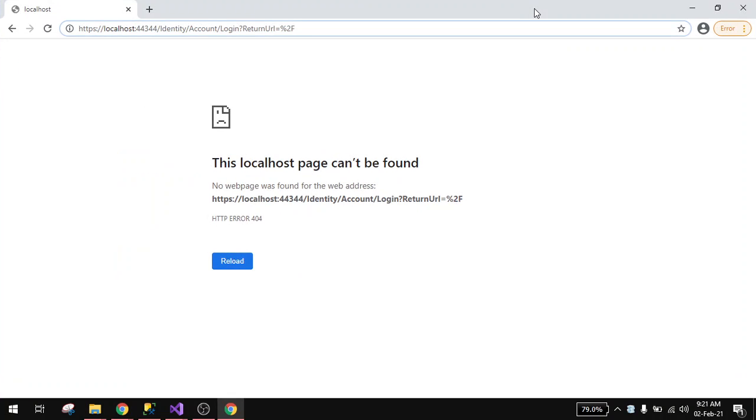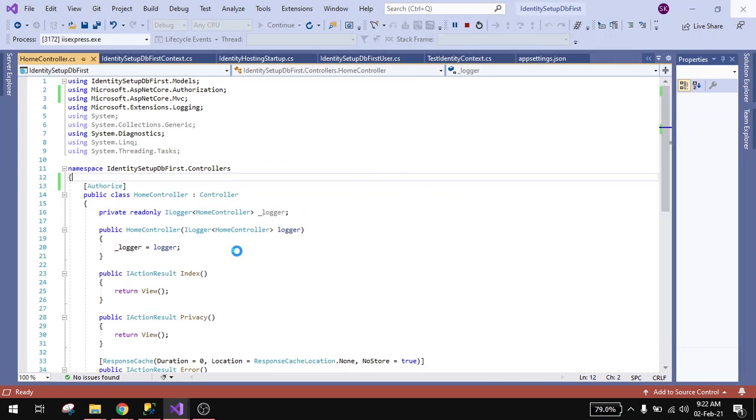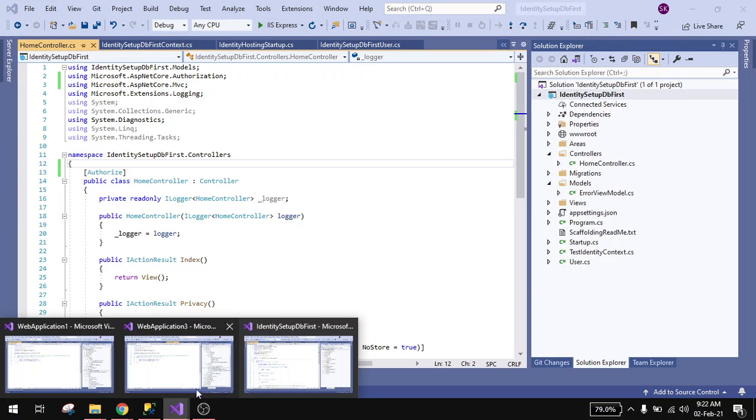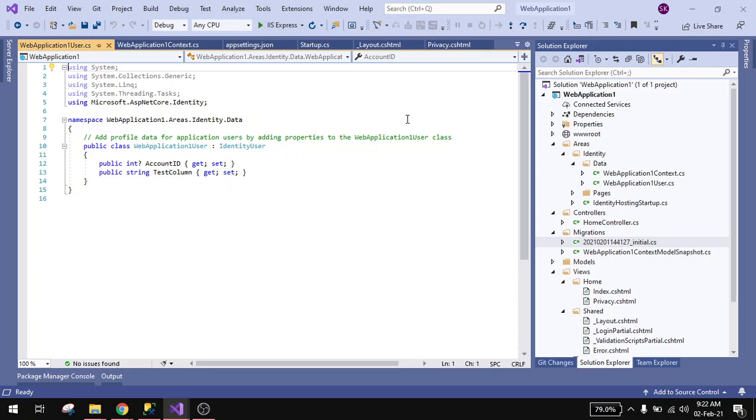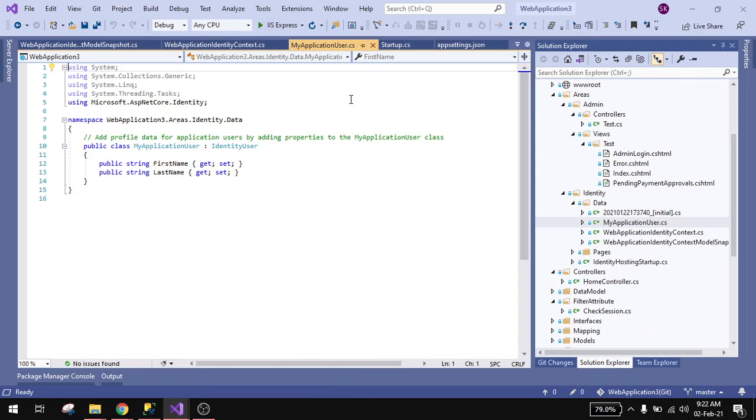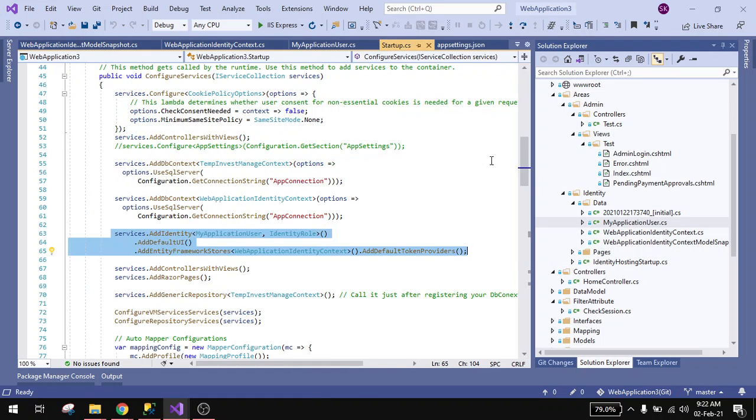Okay, it didn't give any exception, but as you can see, this is what we get. No web page was found. So I'm going to add the required references one by one, copying from here.